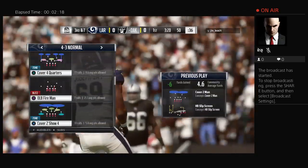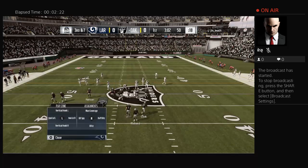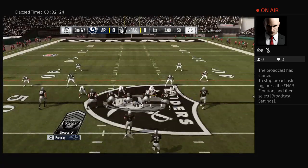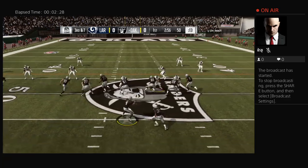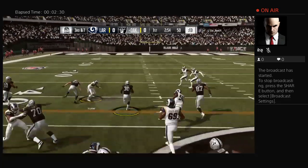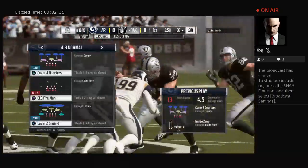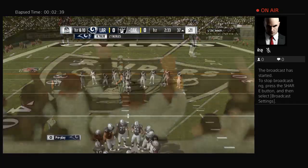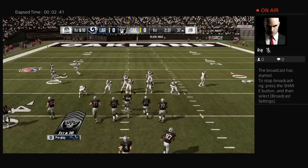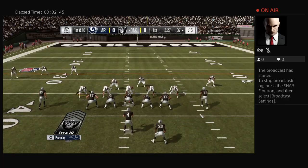Well, the beauty of screen passes is they take a little time to develop, and they can often hit big, but sometimes they take too long to develop, and sometimes you get sacked. Yeah, what's perfectly called for a defense to attack a screen? Typically a blitz, and even though people think that the screen operates against the blitz, if you have the blitz called and you still cover the screen, now that allows your blitzers to get there. That one good for 13 and a Raider first down. Line of scrimmage, the 37 on 1st and 10.